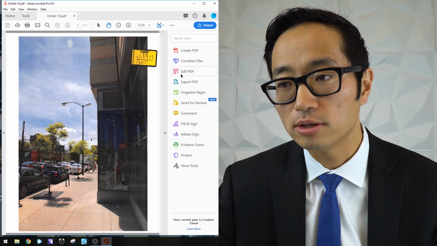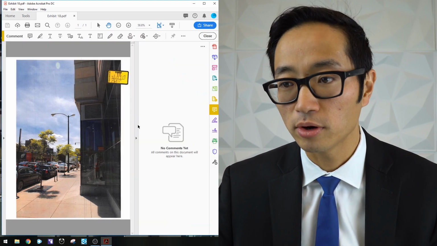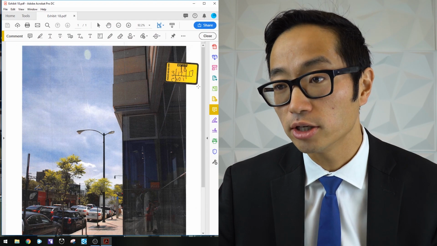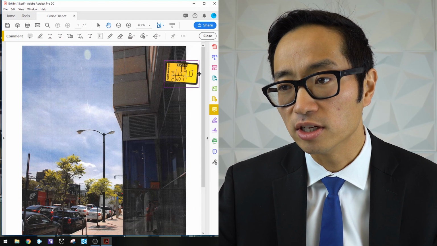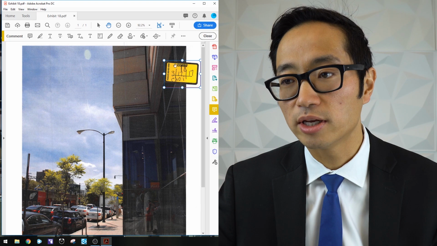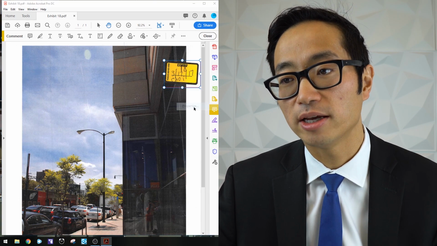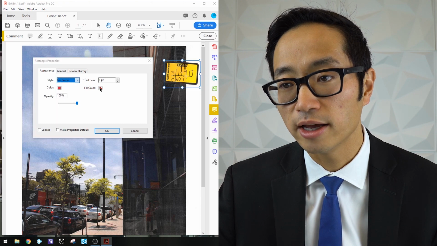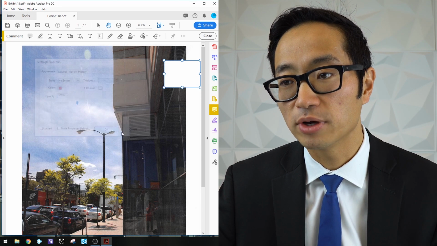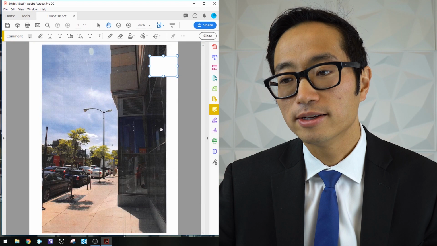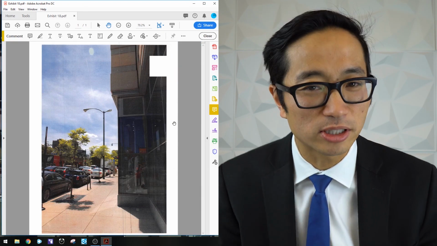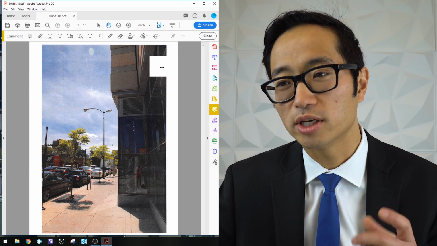The one way we could do is we could do the same thing that we just did. Go to this comment bar, open up a shape, pick a rectangle, and draw a shape around it. And we can even adjust it a little bit. And we can change the parameters of that shape to make it white, no border, and we'll do the same thing again and make it white. So then we got it. But then if we zoom out a little bit, we have this kind of chunk cut out of our exhibit and it looks a little bit distracting. So here's what else we can do.